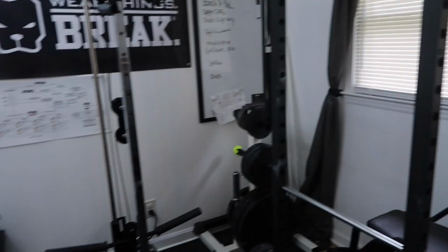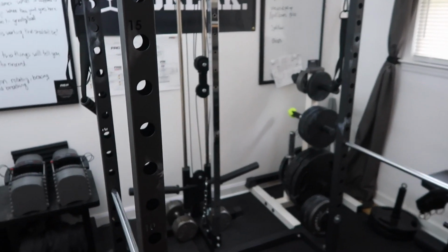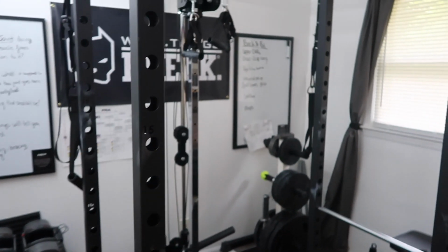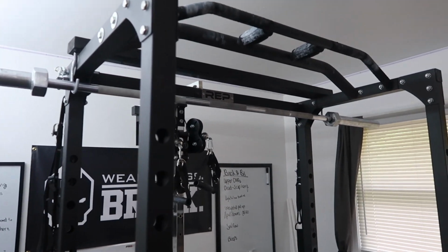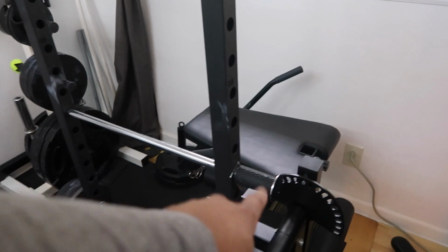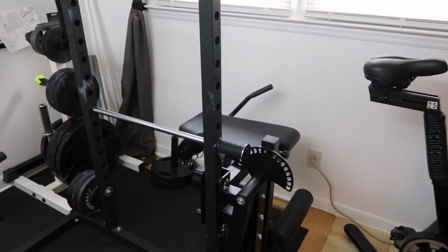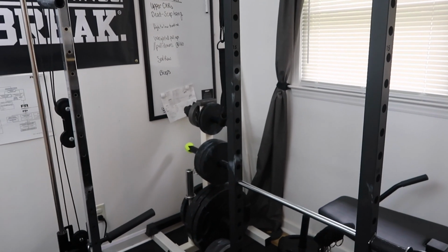I could do some heavy lifting here. I've gotten up to maybe 450 in this rack, so nothing super crazy, but I could. It's just a little bit of a process. Getting a barbell up there is tricky because I've got this leg extension leg curl in the way, and setting up barbell movements means I have to take that guy up and down. Since my job isn't that far away, I do most of my stuff over there.